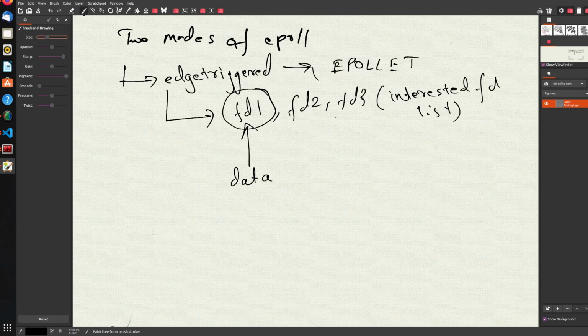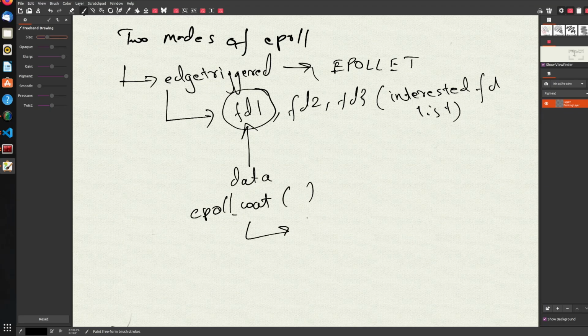So what edge triggered essentially does is that it notifies epoll_wait only when actual data has appeared on one of these FDs or a subset of the interested FDs. What this actually means is that, let's say data appears on FD1 and epoll_wait gets triggered.